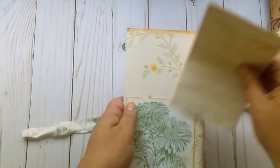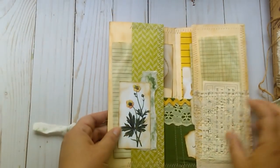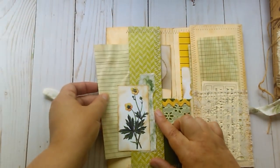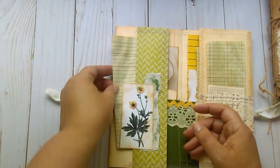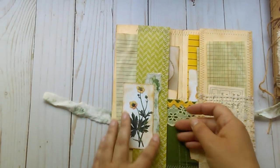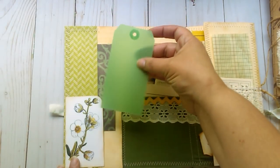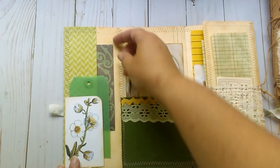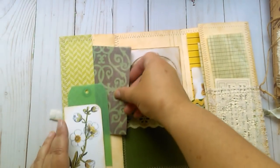This makes a pocket in the front there. Inside is a side tuck with some coffee dyed ledger paper for journaling. There's a vintage image and some fabric. This makes a small tuck spot with just a vellum tag. And behind that is a little journaling card.